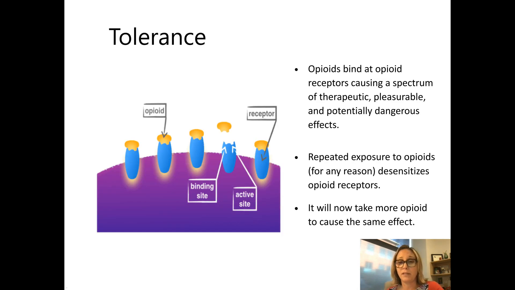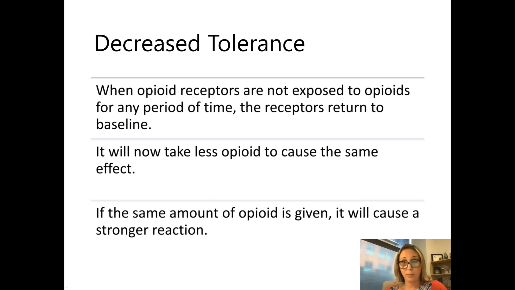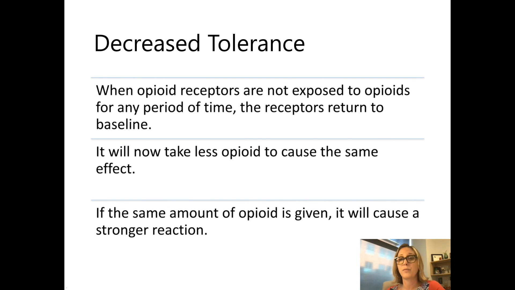It's also important to explain tolerance. As people use opioids for any reason — recreationally or for a medical reason — over time that repeated exposure causes a desensitization of the receptors, and it takes more and more opioid to create the same effect, whether that's pain relief or euphoria. When people have a high tolerance, they may be consuming very large amounts — an amount that would be fatal to someone who is opioid naive — similar to how someone who never had alcohol might get drunk with a very small amount compared to a regular drinker.